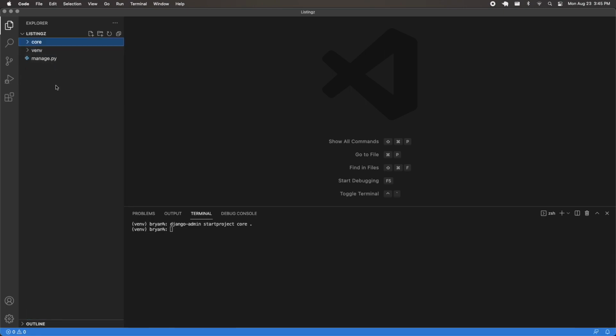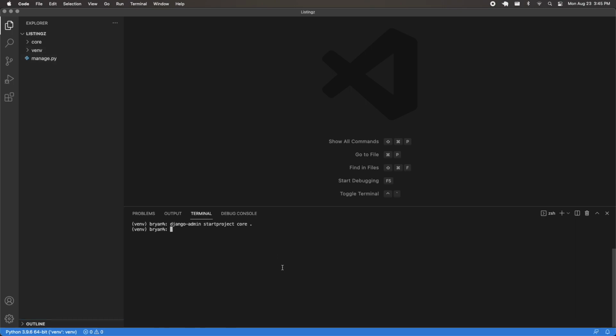And now I have this manage.py, which I can use to make my apps. Now there are different ways that you can structure apps. Sometimes you see an app folder made inside of here, where you then put the apps inside of there. But I'm just going to put everything in this same directory. So that's the way I'm going to manage things.